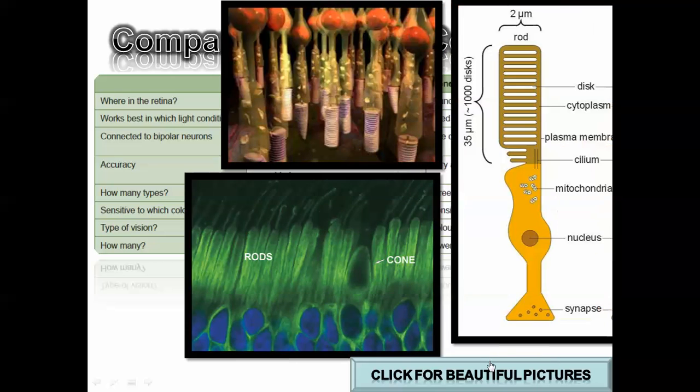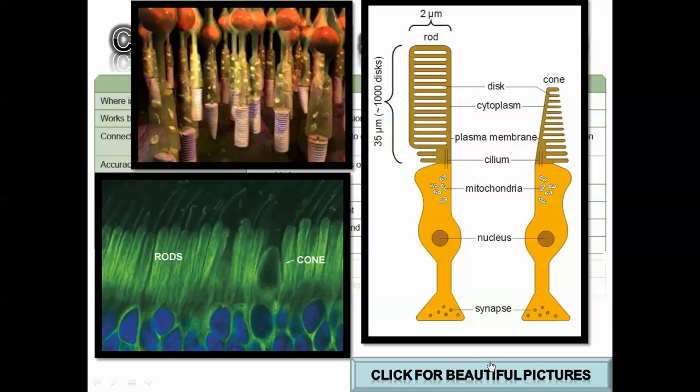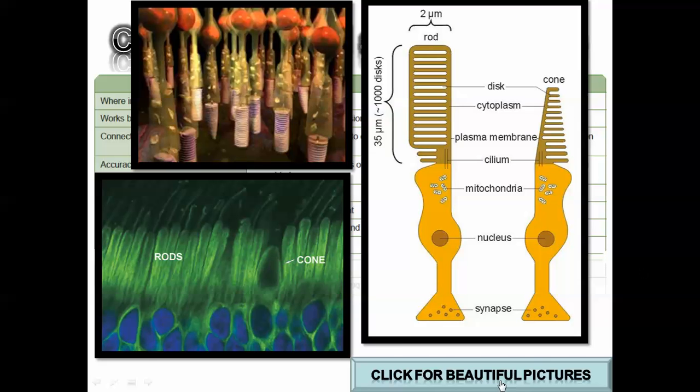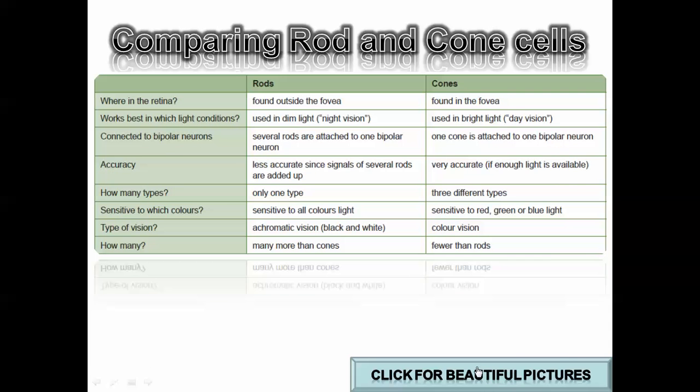And here are some beautiful pictures showing some artist interpretation. So cones are obviously less frequent than rods, and you can see the difference in their actual structure, but you don't need to know their specific structure. Know that there's a lot of mitochondria there to help with that. So that's a quick summary of the eye and its structure and its functions and different parts that help us to actually detect light. Next, we'll be moving on to specific aspects of processing visual stimuli.